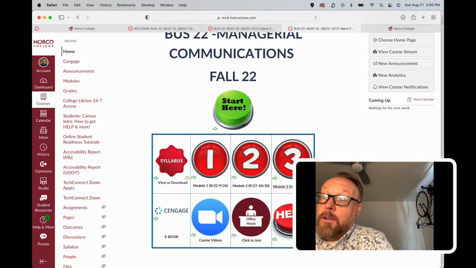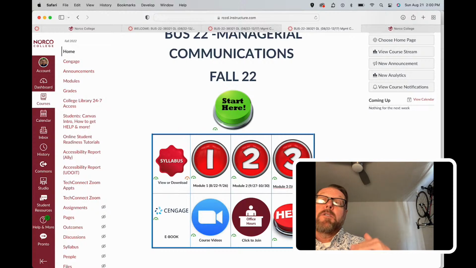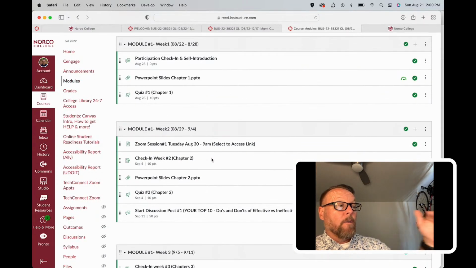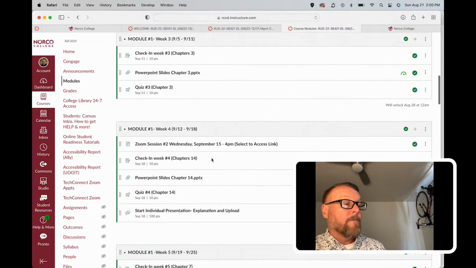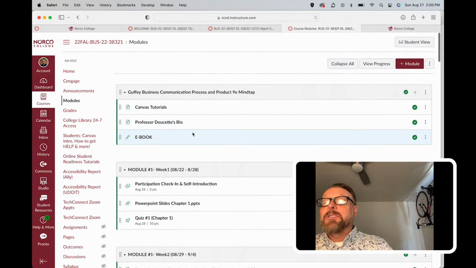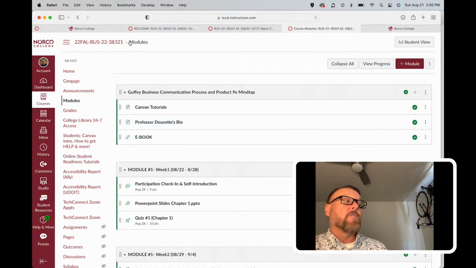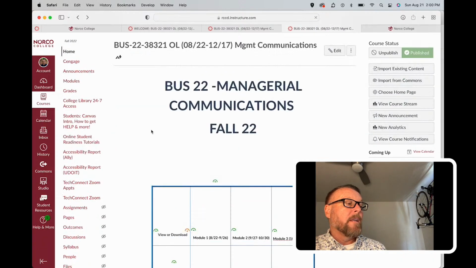list of assignments that are most currently due. And that's great, you can utilize that, but sometimes I miss an assignment and it accidentally has a date tied to it and you don't even need to do it, and it shows up in that list, or a due date's not correct and you have the wrong one to do. So always use the modules, because when you select modules here from our homepage, it's going to list the modules for that, the weeks for that modules, the 5 different weeks. You can view them all, and it shows you exactly what is due each week. And I've spent a lot of time organizing it that way, so you can be sure that what's due is listed in the modules, okay? So that's why it's the best way to do it.